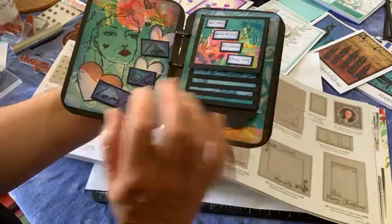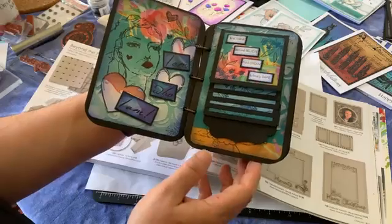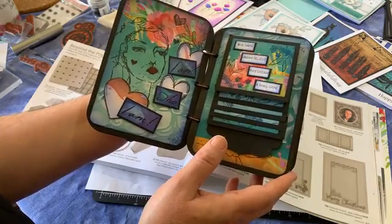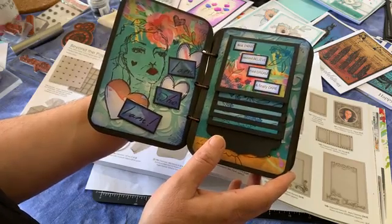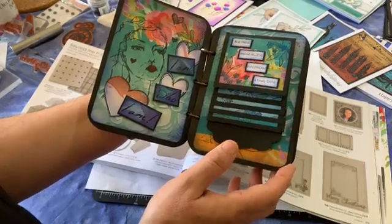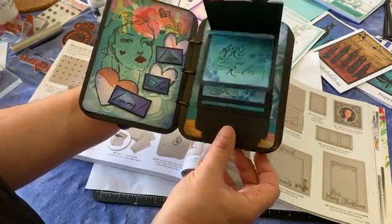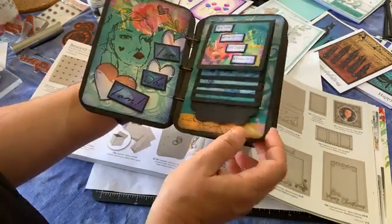But if anybody lives on the Central Coast and would like to come and make a mini journal, I've had a mini journal day recently and the girls absolutely loved it. They created some wonderful things. I'm having another day this coming Monday where some of the girls are coming back to finish off their journals. But if you'd like to do a journal and you weren't able to come before, then just contact me and we'll see what we can organise. Or if you'd like to hire my little waterfall die, you're most welcome. I think it's really cool.